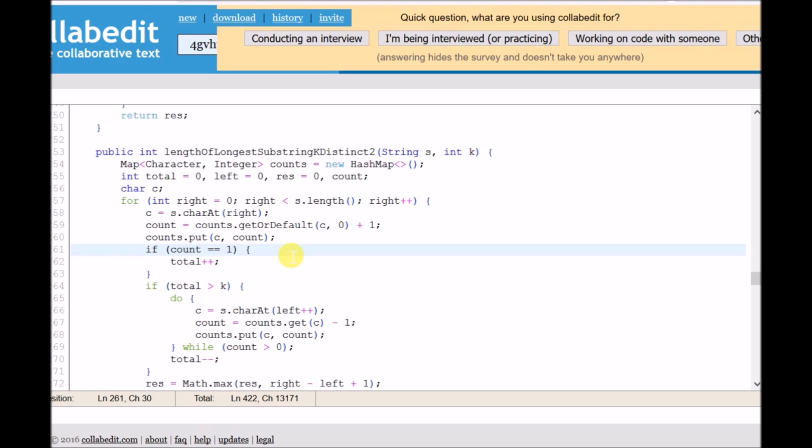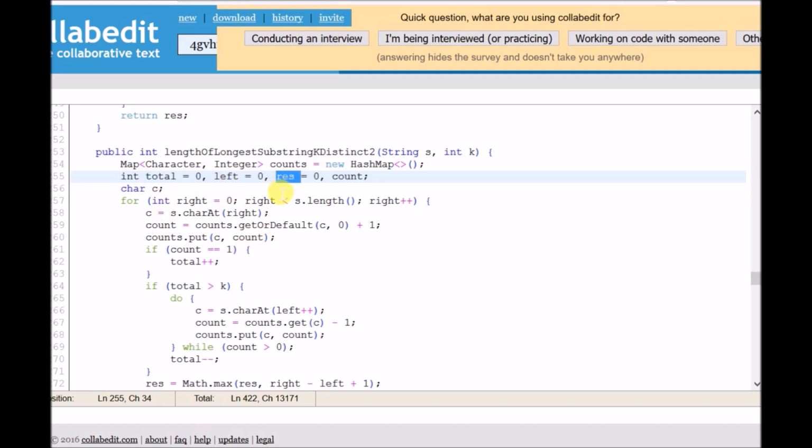The array I think is easier. The map is more difficult. So let's look at it here, line 257. We have 2 pointers as the sliding window, right? What else do we need? We want the total. Total is the total number of distinct characters in the window.